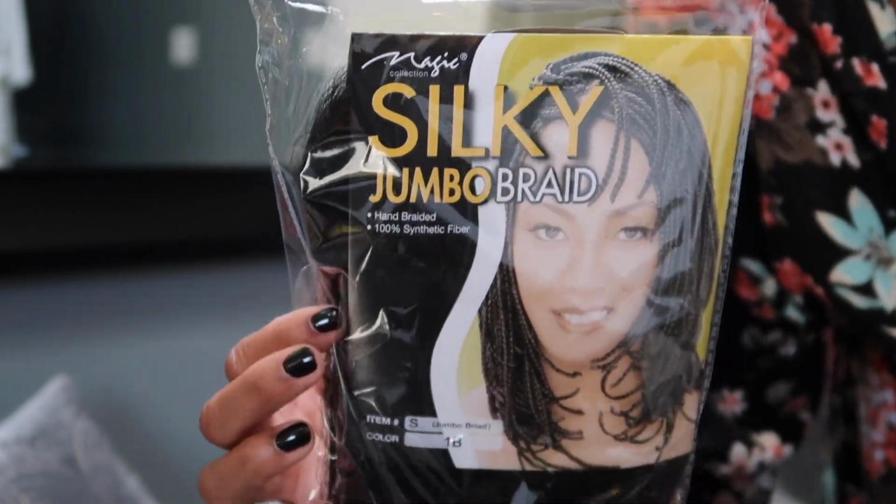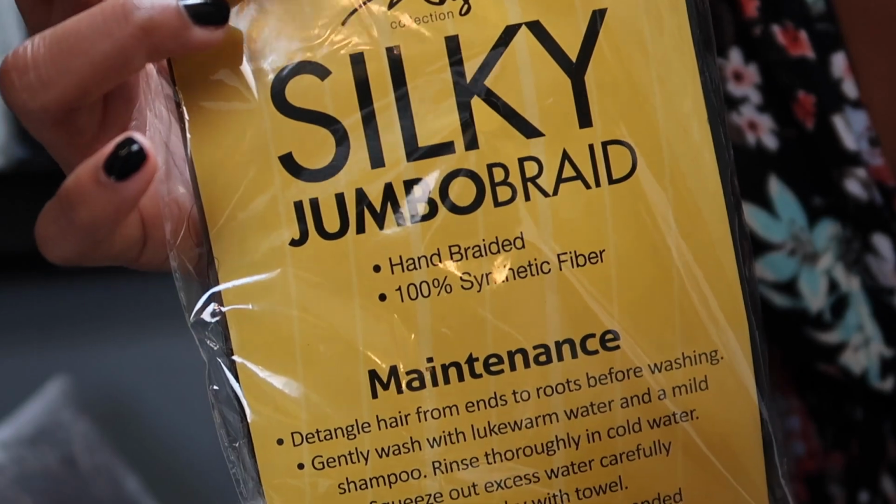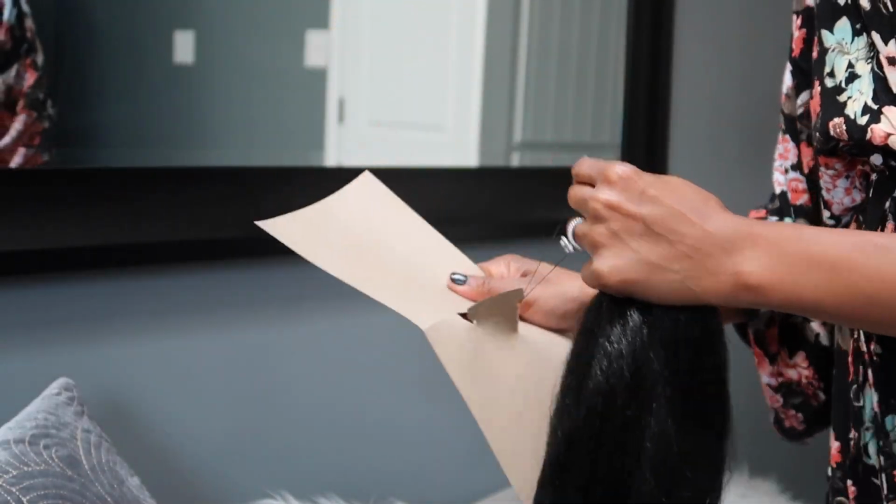I'm using this Silky Jumbo braid by Magic Collection. It's in the color 1B. It's got the hot water setting, it's synthetic hair, and blah blah blah. So we're just going to go ahead and pop this out of the packaging. I'm going to hang on to these little rubber bands because I'm going to use them later.